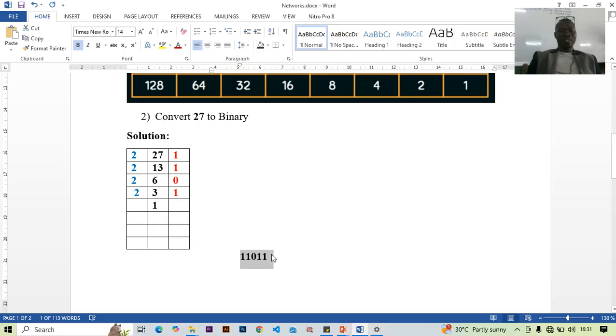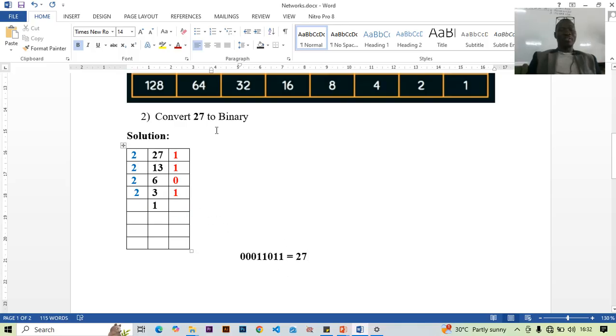However, since we work with octets that have 8 bits, IPv4 which has 8 bits, the other values we're going to add here will basically be zeros, but we'll add them on the other side, because if we add them here, it means this one here will be to a higher power. So 1 2 3 4 5 6 7, another 0 is missing here. So this is basically what we have as 27 in binary. Assuming it was another number, you can still convert the same way.